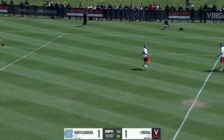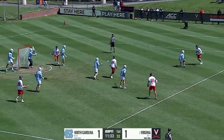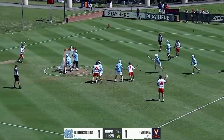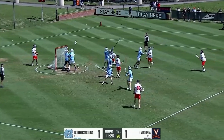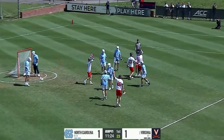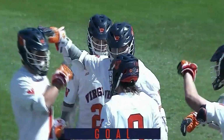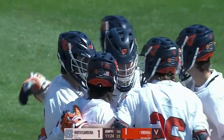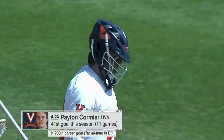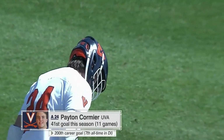That was Ryan Colsey. Boyden's got the short stick, gives it up to Schutz. Now Colsey working on Ty English. Good defense here by Carolina. Schellenberger, hands free. Cormier, the bicentennial man. Goal number 200 in his career. They keep pouring in goals for 24 and white. How fitting. Who does he get the pass from? His partner in crime, Connor Schellenberger.